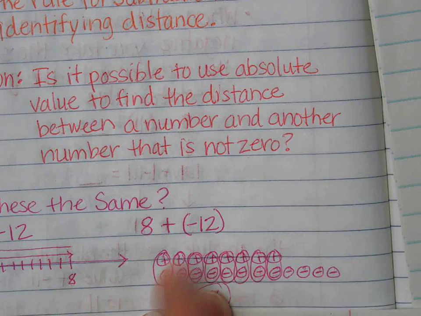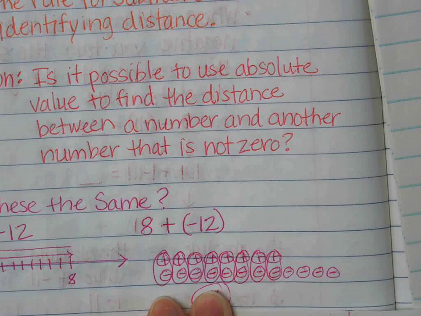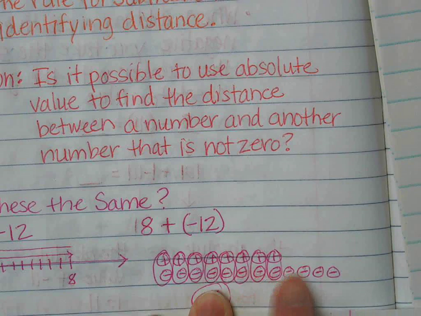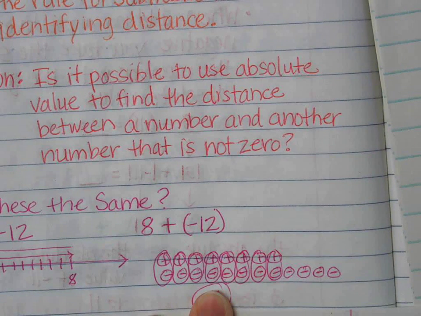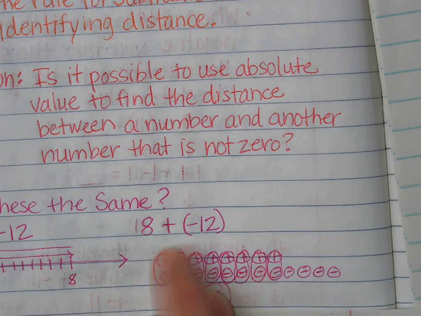Then it said that I'm adding 12 negatives. Oh, well, that's easy with the chips. 1, 2, 3, 4, 5, 6, 7, 8, 9, 10, 11, 12. So I drew 12 negative chips. Does everybody see what we did? Awesome. Now I have to finish my job, and this is my funnest part with working with chips, is I get to create 0 pairs. Remember, this is called a 0 pair.